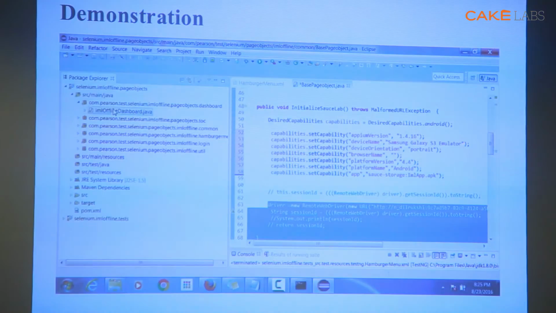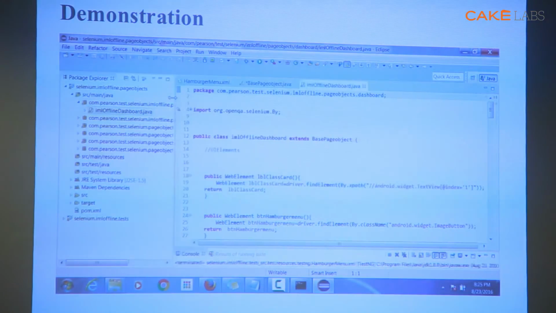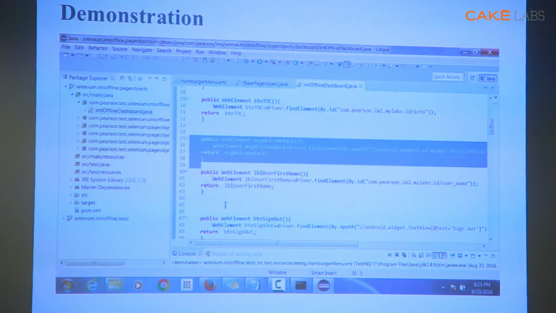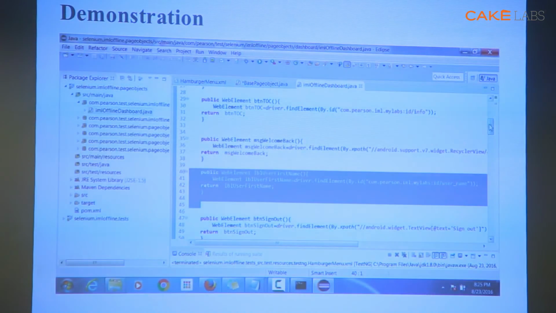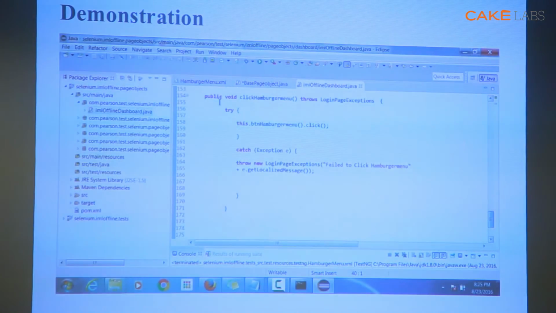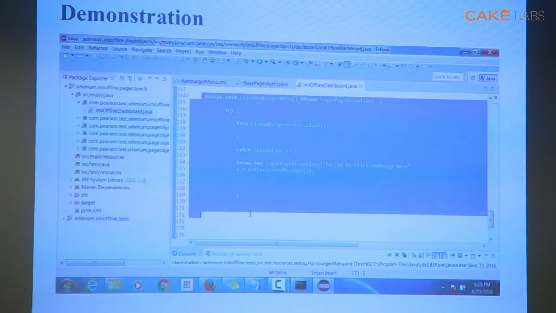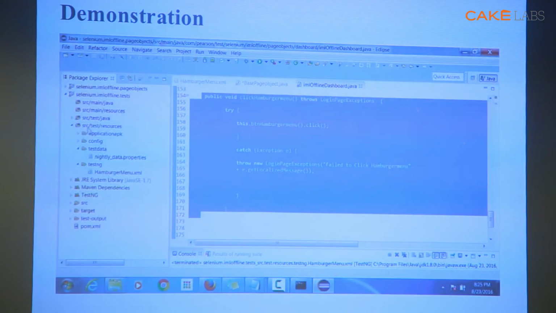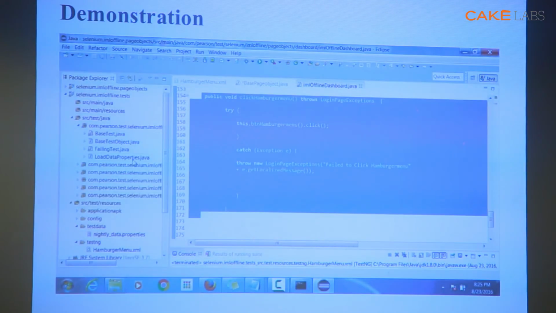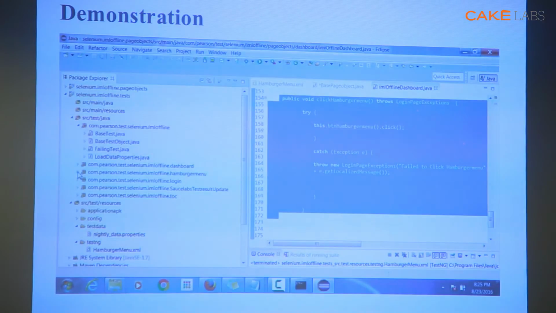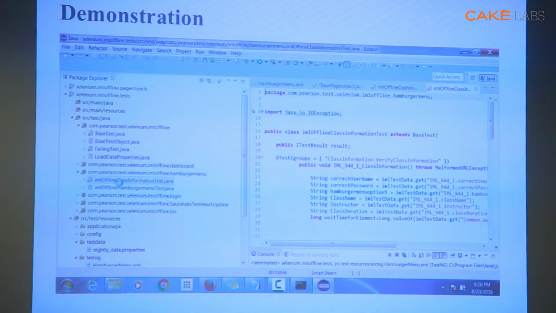I'm also simply going through the project structure. My page objects are in a different project, and this is how in Selenium we are defining our UI elements. Here in page objects I have defined my methods as well. And then my tests are in a different project. Whatever methods we have written in our page objects class, we are simply calling them in my test class.